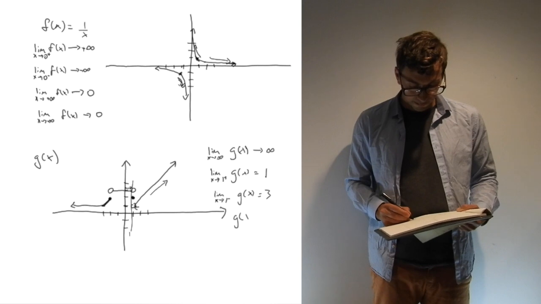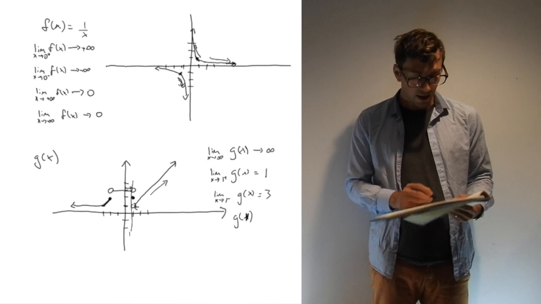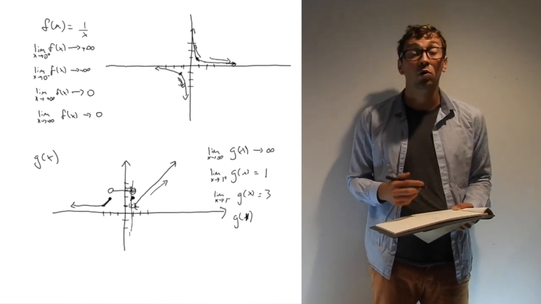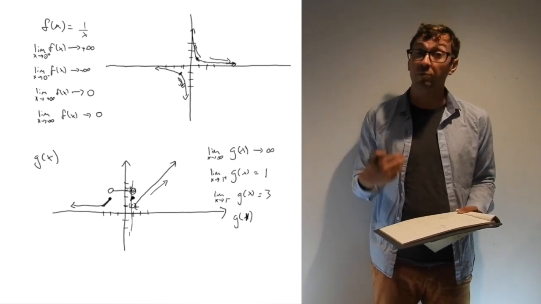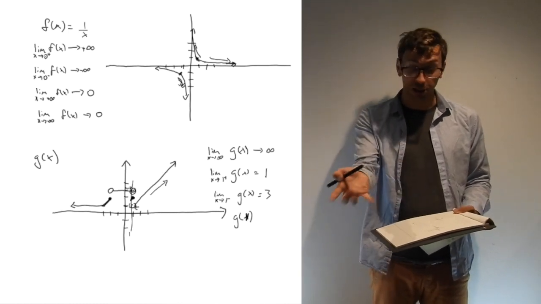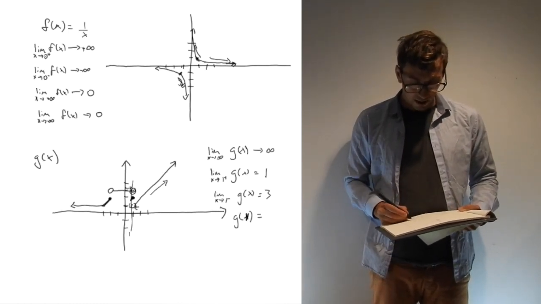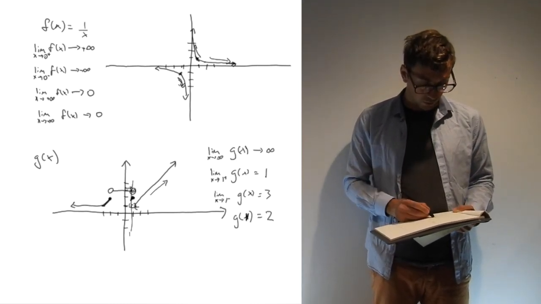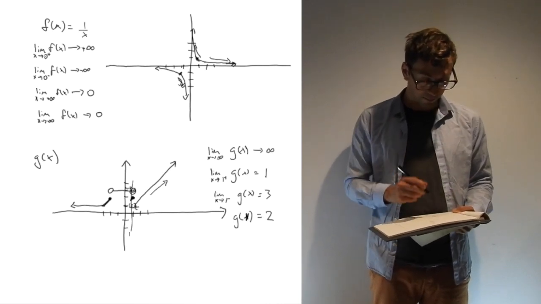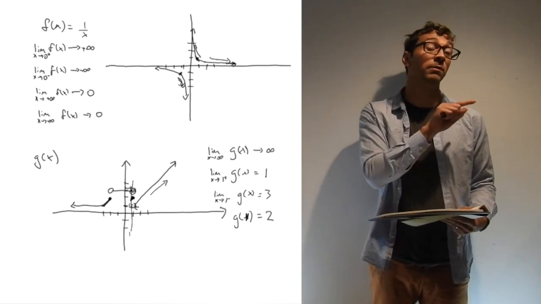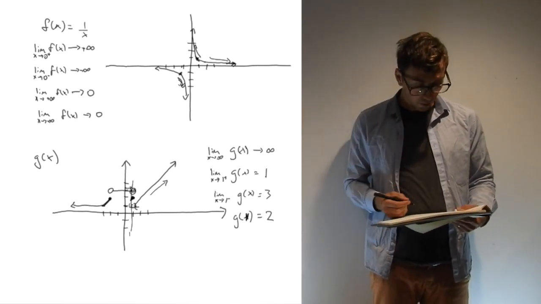And notice, what happens if I plug in x equals 1? You see, these are open holes. The filled-in hole implies the mathematical term is closed. That is, if I plug x as 1, the value that I get out of g is actually the dot there. So when I plug in, we get 2. So the limit from the right side is 1, the limit from the left side is 3 at that point, and the value itself is actually 2. So all three of those are different. Limit from the left, limit from the right, and the value.